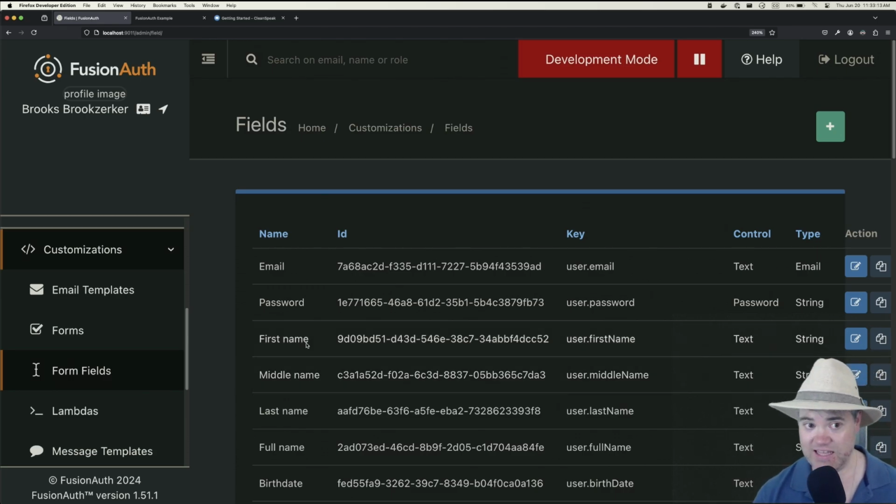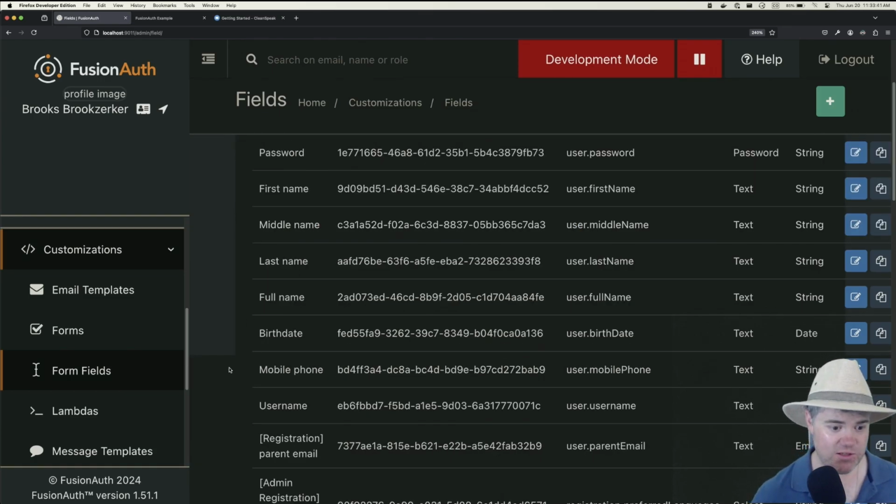I do like the fact that you can use your own database. Like you can bring your own Postgres database and attach it to FusionAuth, and they're using your database as opposed to a database in a container of their choice. I think that is really good. I like that a lot.